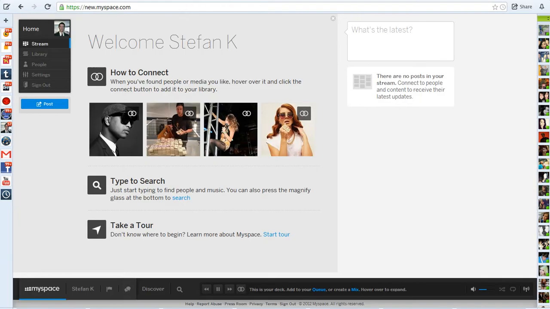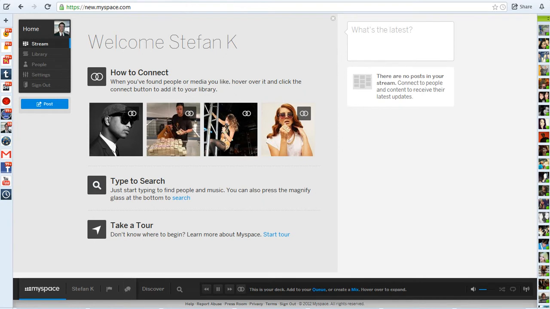So this is what the new MySpace actually looks like. It's kind of got a lot to it. It's got a left side of the page which has these, I guess, tabs you'd call it. Then on the right side you have the latest information on your main homepage. Then on later pages you'll see more of the content, so to speak. Now also we have this bottom side of the page which has another bar with tabs on it, and I'm going to explain all these right now.